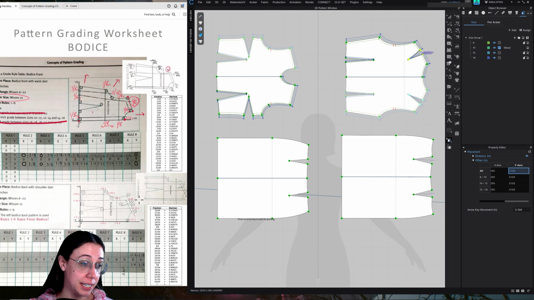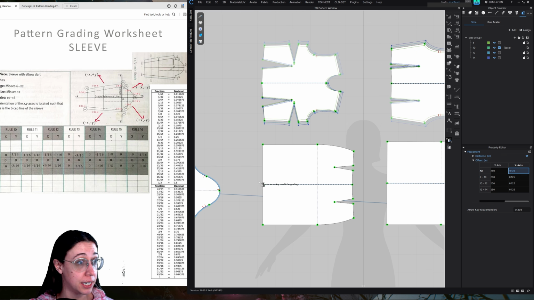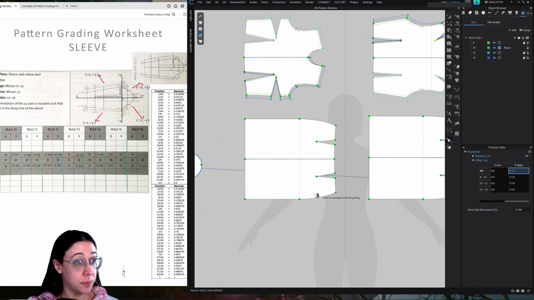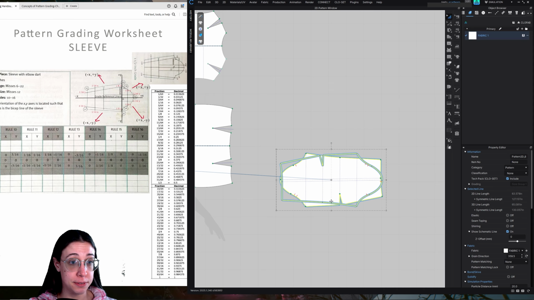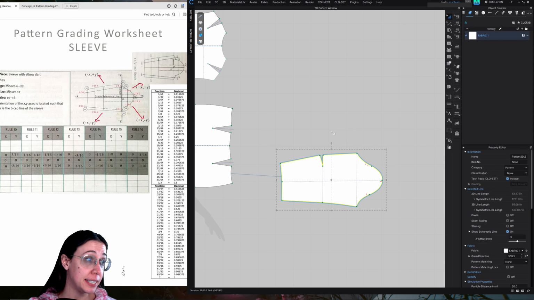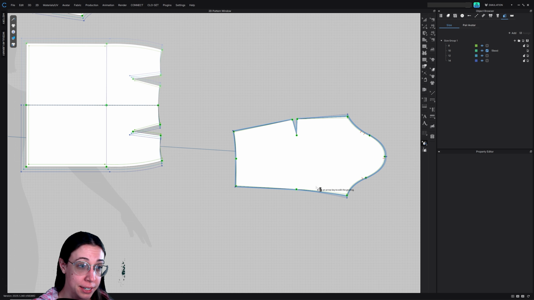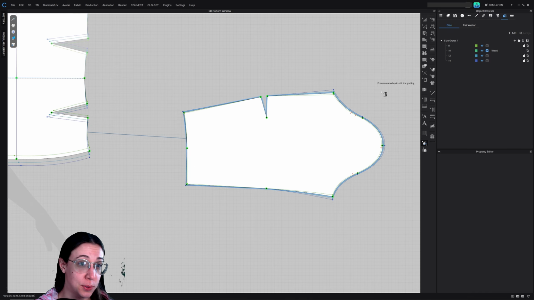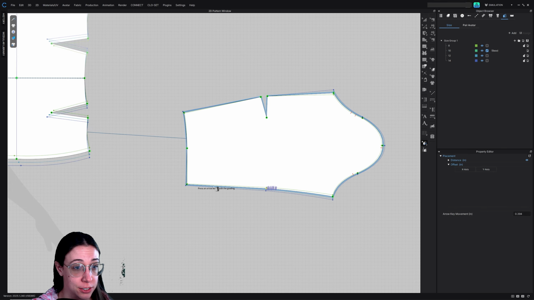So I'm going to go ahead and apply the skirt and the sleeve rules to the garment. These sleeves are actually upside down for the sleeve rules. They should be like that. And then I will return. So I have applied the grade to the whole garment. I did want to point out that if you have extra points that you don't want to be grade points, with the grade point tool, like right here, we can right click and choose convert to non-grade point, and then it just smooths the grade over that point.